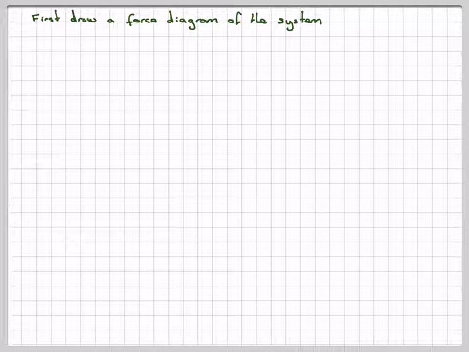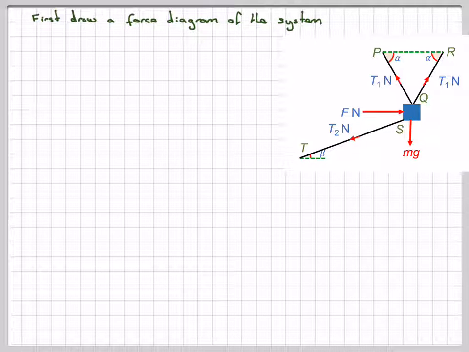So first draw a force diagram of the system. So here is the diagram of what we just talked about, P and Q. So P and R and Q, these two are pulleys. This one is fixed. The wind blowing here, the weight of the container acting downwards, mg, and the rope being held by a tension T2 here to the base of the crane. So the system is in equilibrium.